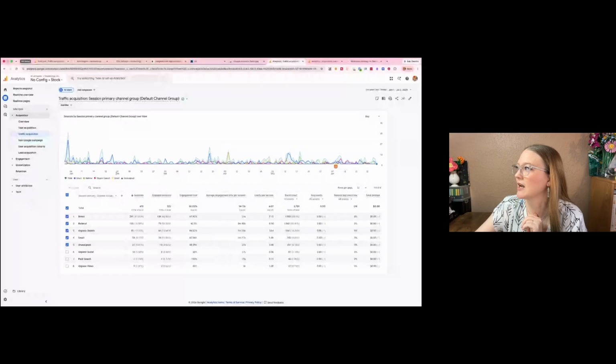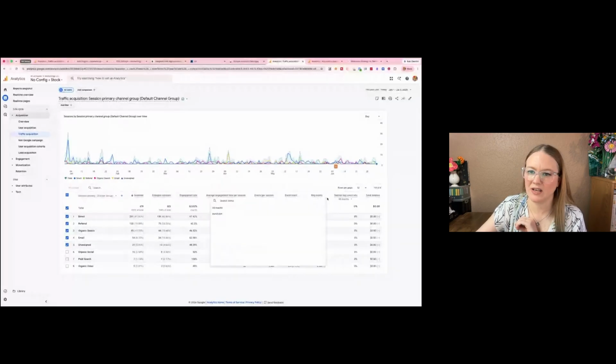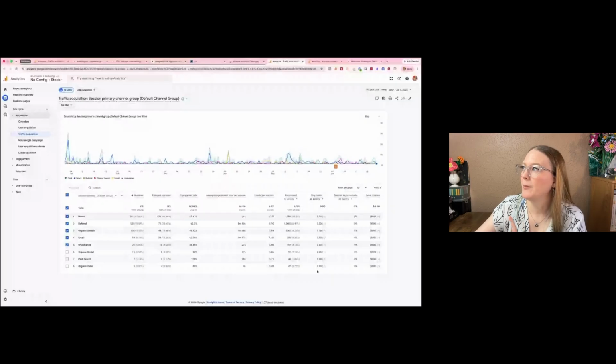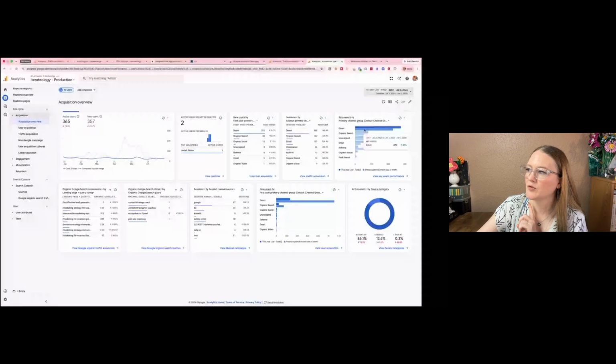But it's the same traffic acquisition report. This is January through today, and I have data going further back. I can see where all of my traffic is coming from, and you can see there's a lot under this unassigned one. So you can see the difference. The default key event is purchase, but you have to do extra custom setup for that, which we'll cover later. You can see there's nothing in this key events category. Compare that with my custom environment, and you can see I've got much richer data.